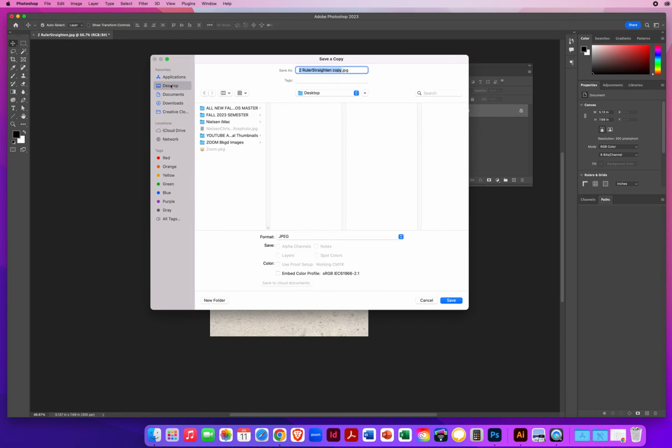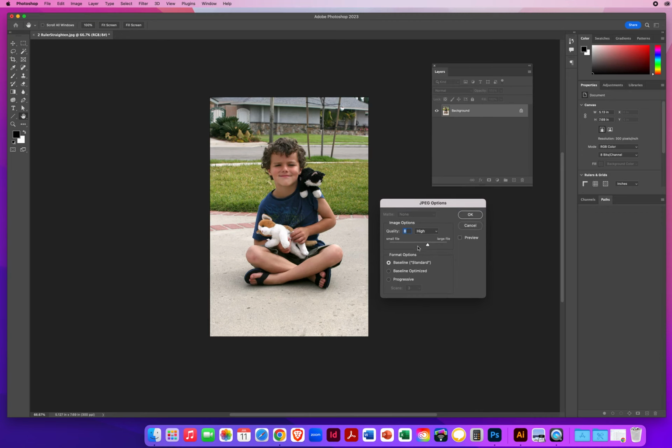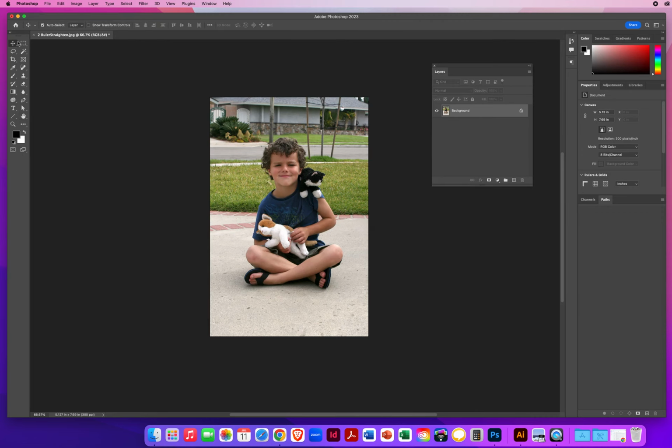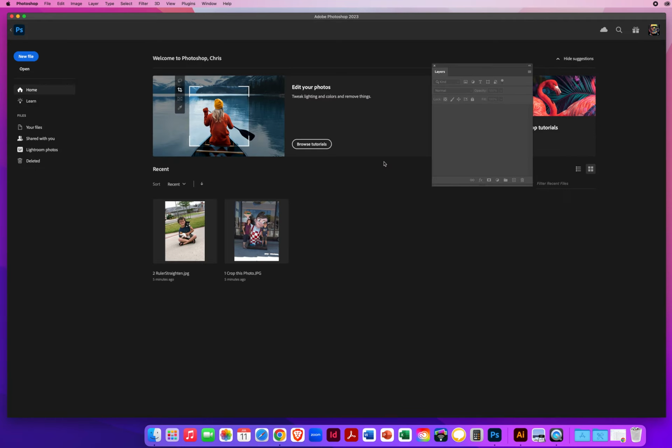I'll click on my desktop and I'll call that one last name, first name, ruler, crop. Always a JPEG. When I'm ready to turn it in, I'll save it, and that will be a high quality JPEG as well. And now you know all about the crop tool here in Photoshop.